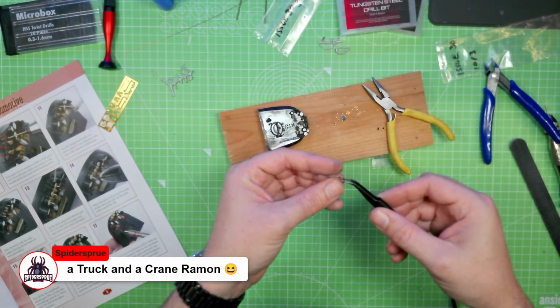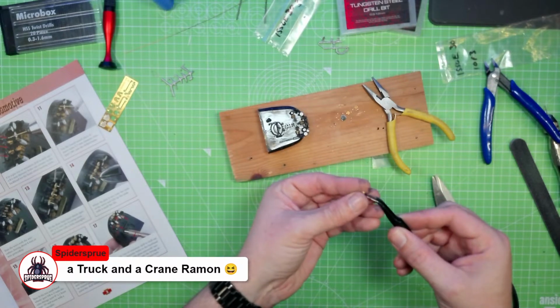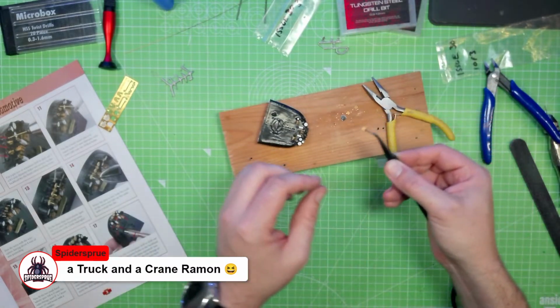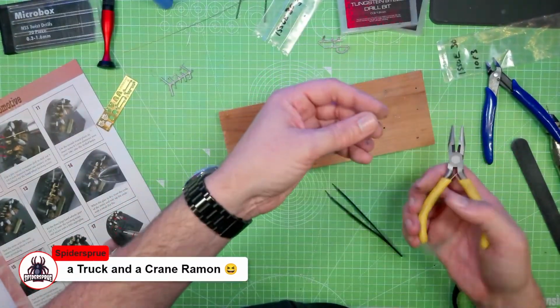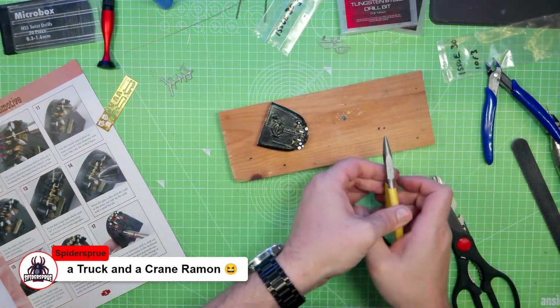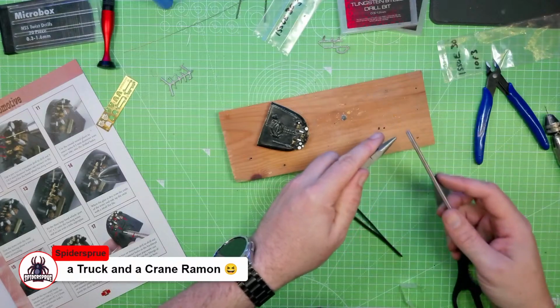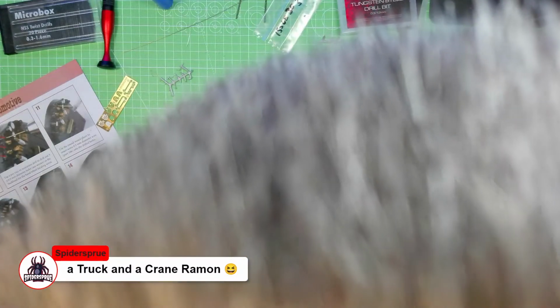When I was doing a bit of a mock-up, yeah, a truck would be a good idea, but hopefully I can make it so that it can be disassembled and reassembled in place. That's my aim. And although I've got an idea of what I want to do, actually putting it into practice is a whole other level. And to be fair, I probably will put my modelling technique to the challenge. It'll certainly be the biggest diorama I've ever created, and I dare say the biggest model I've ever created.